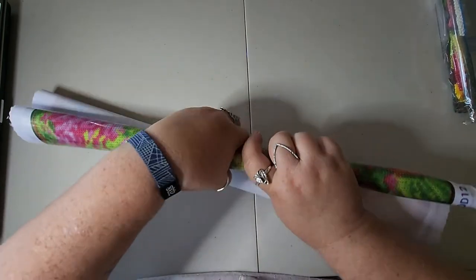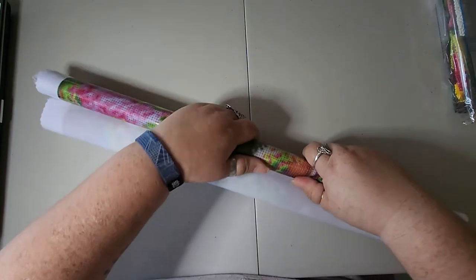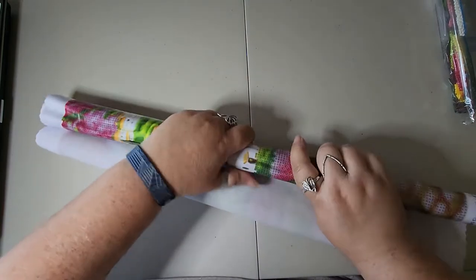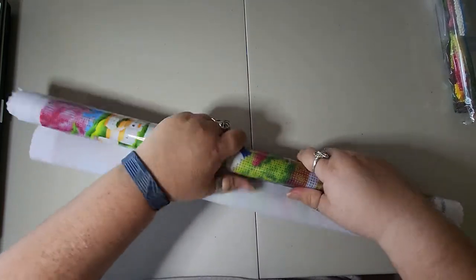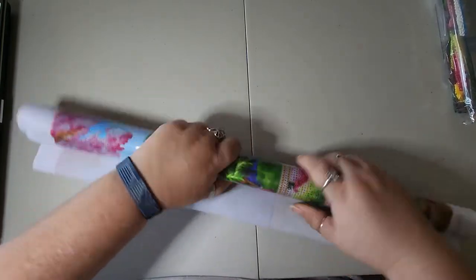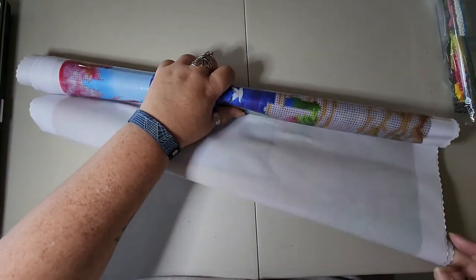Yes, it is a great sunshine day here in South Florida. There is no rain in the forecast. I think I might be taking a dip in the pool today. I forgot to check it before I came in to do this.